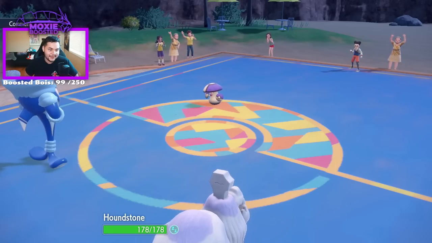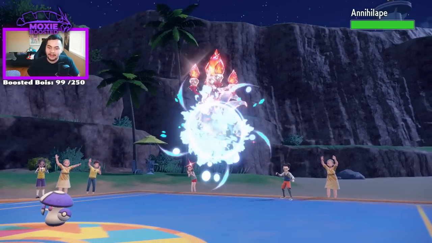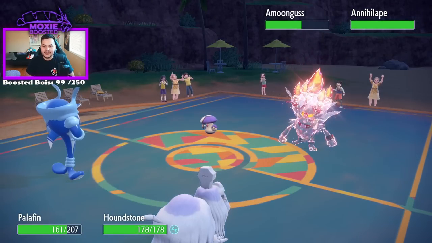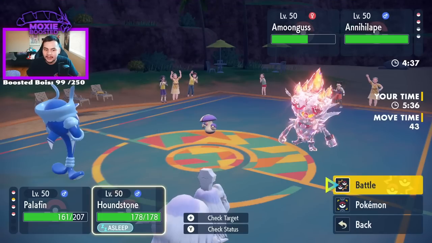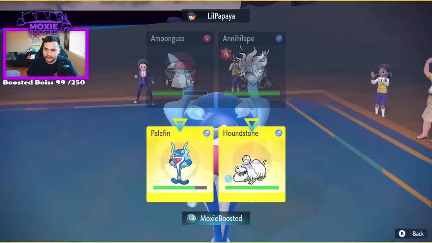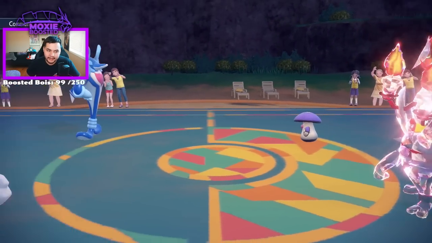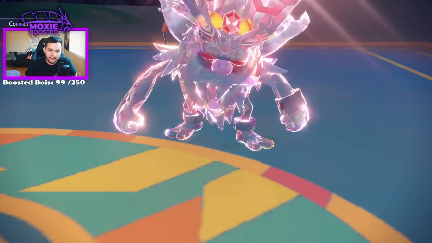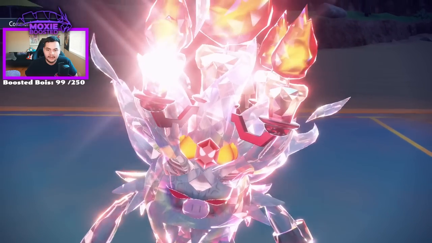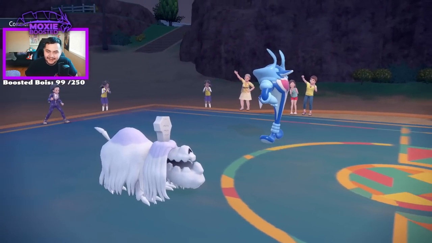Yeah, go Safety Goggles. Literally, the amount of times Safety Goggles Palafin has come in clutch when I've been using this team is ridiculous. It's such a good item. All right, go again. It's very funny, actually. I'm gonna Howl in case he decides to Protect and go for a Pollen Puff crit or Foul Play and just hope. If he's Foul Play Amoongus, I'm just done. They just deserve to win, to be honest.